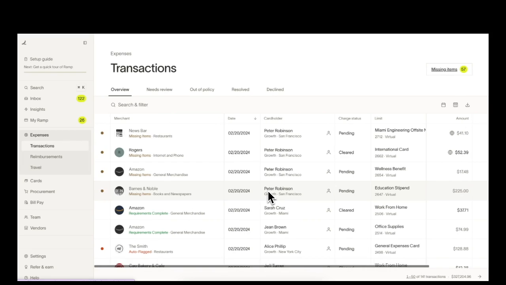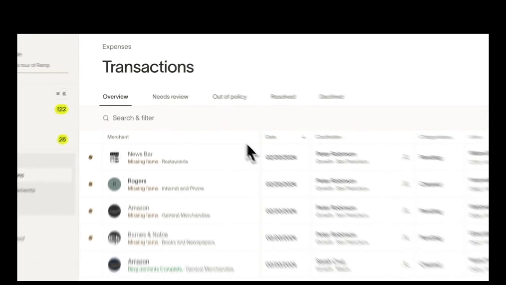policy. Keep in mind, any reminder that you send manually will be in addition to the weekly email the employee will receive from Ramp, letting them know which transactions have missing items and what they need to submit for your team's submission policies to be met. The submission policies in Ramp have been defined by your finance team.